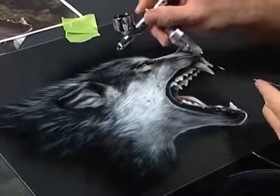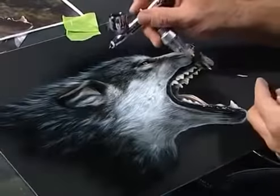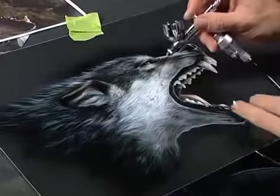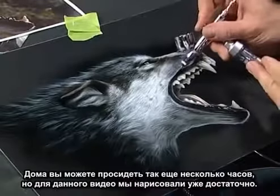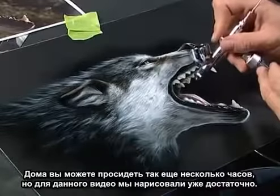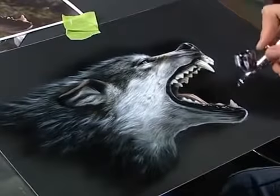Now, I didn't go through this whole wolf. I just did the top half with the paintbrush and the Pigma pen. To have some uniform consistency, I would have brought it through the whole painting and painted everywhere. And you guys can go home and spend another 7, 10, 15 hours on this and make it right. But right now, we've got this guy about as close as we need for this video.